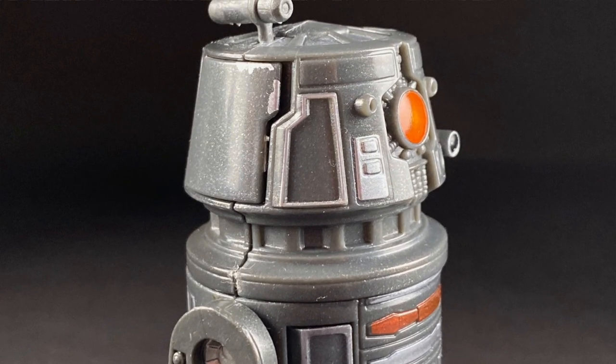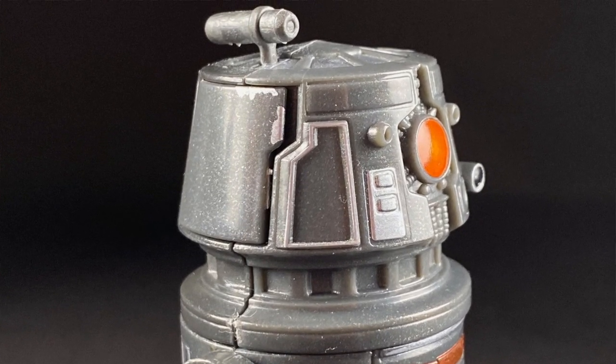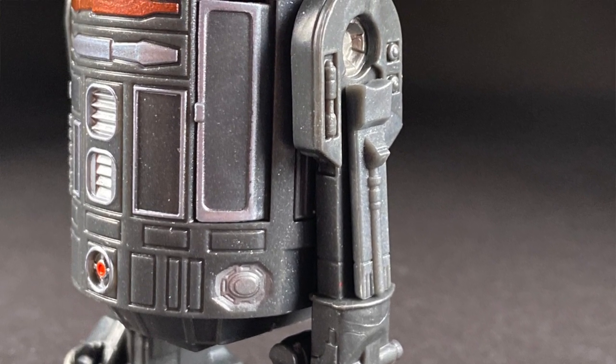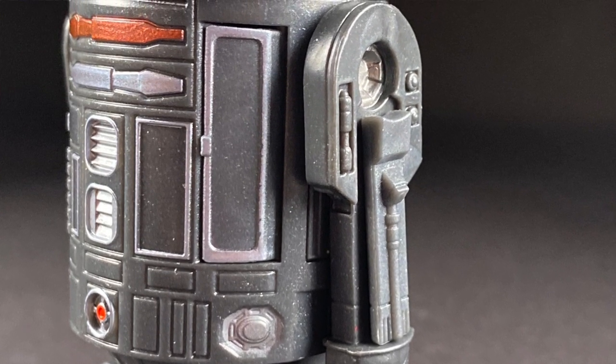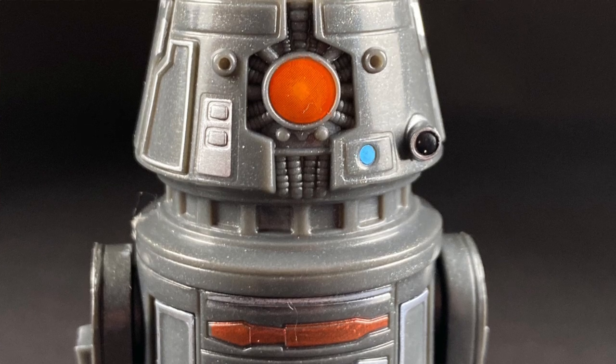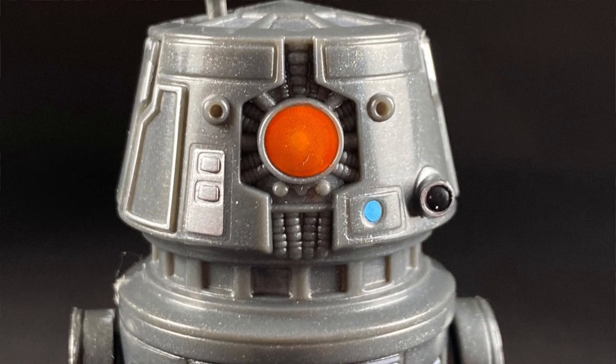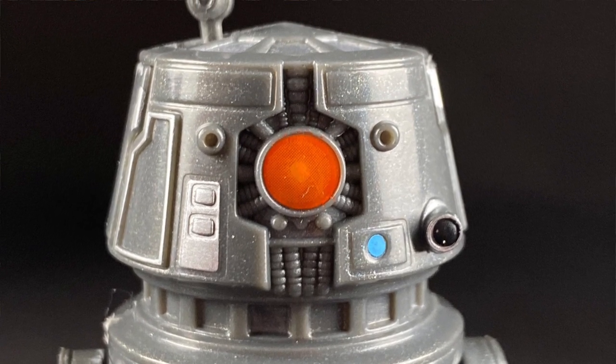Moving on to paint, sculpt, and detail. Both of them are molded or painted in a dark kind of gray material, which matches what you see in the comics. BT here has a little bit of weathering on the sides of his head, and a lot of silver panel lining around his panels. The paint that is there is laser sharp with really no paint bleed I can see. The big colorful piece is that middle eye, which has a gloss finish and a gradient inside to give it a really cool lifelike feature. It's molded from head to toe pretty well, but 80% of this is basically just an R2-D2 body with a new head sculpt.